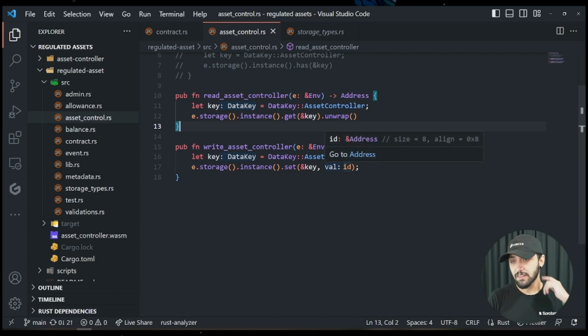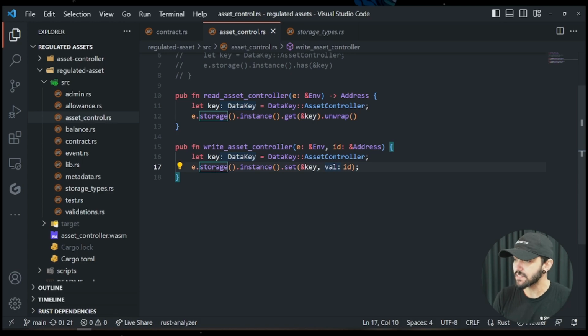One important thing here: you may notice that we're using the instance storage. This is one of the storage types you have with Soroban, and it is specifically important for this kind of data, because it means that for the lifetime of a contract instance, all of the data stored in the instance storage will be maintained and accessible.